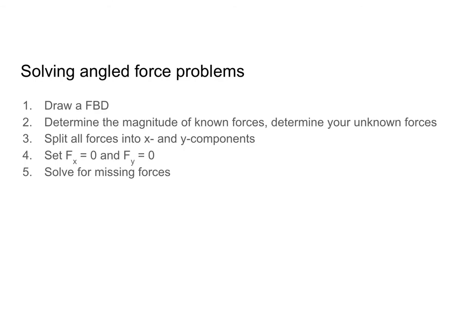With angled force problems, as with linear force problems, we want to start by drawing a free body diagram and determining the magnitude of known forces, as well as figuring out what our unknown forces are. So we want to start with a picture and with our givens and our unknowns, just like with the GUESS method with earlier questions. Once we've done that, we split all of our forces into x and y components, set our forces in the x direction equal to 0 and our forces in the y direction equal to 0, and solve for any missing forces.